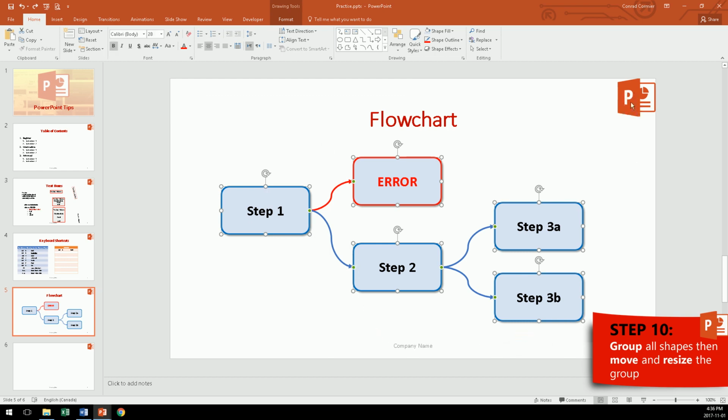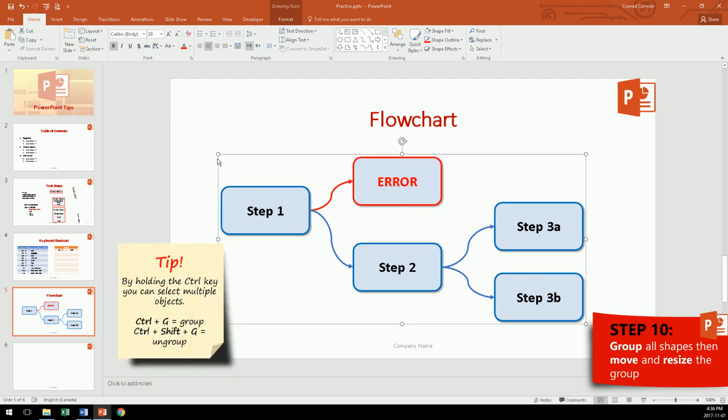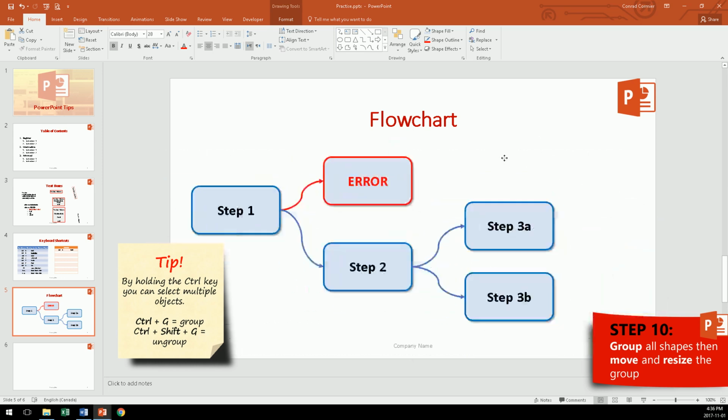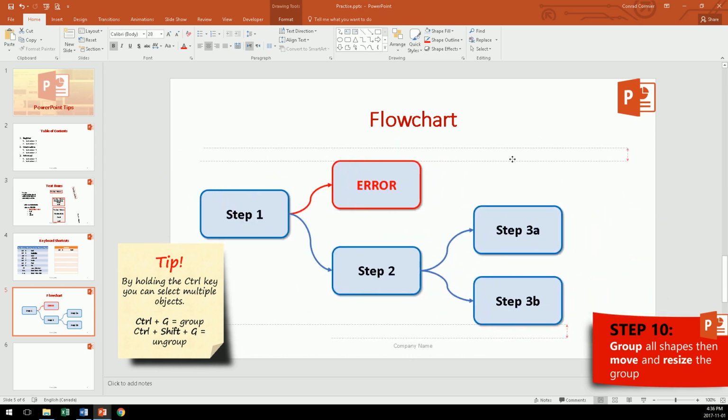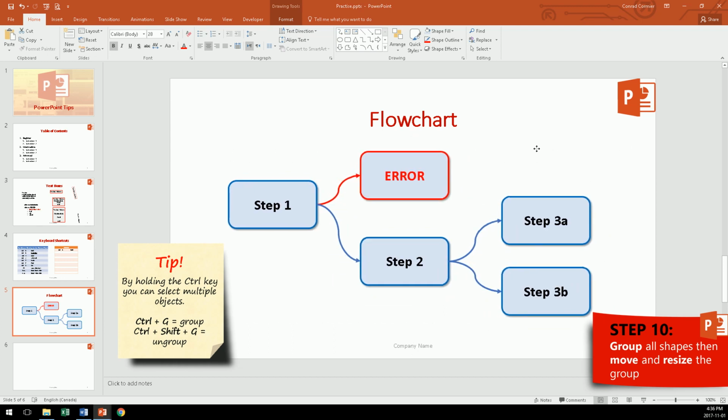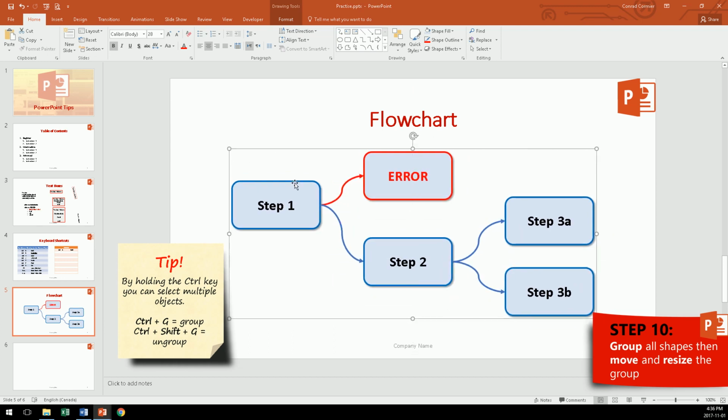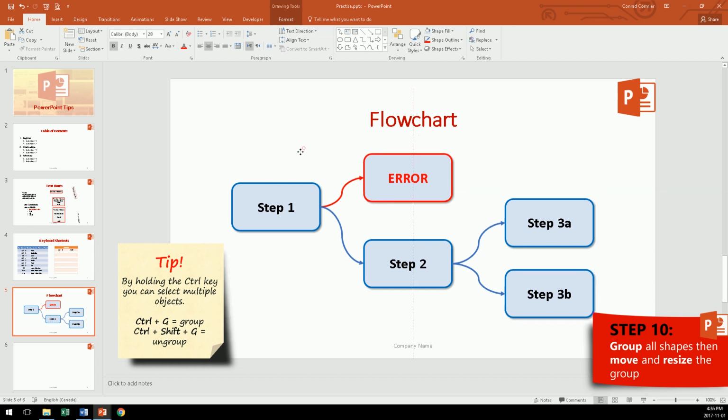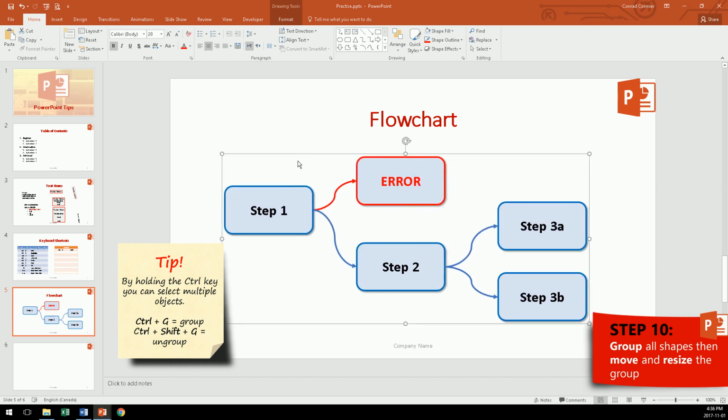Okay, don't worry about this one. It can't be selected. So now that all the arrows and these boxes have been selected, press Control G. That means they've been grouped and they are now one item. So if I move, they stay together. This is very useful for adjusting the placement, because if you move them one by one, that could take forever. To undo this or to separate them, just select the group, press Control Shift G.